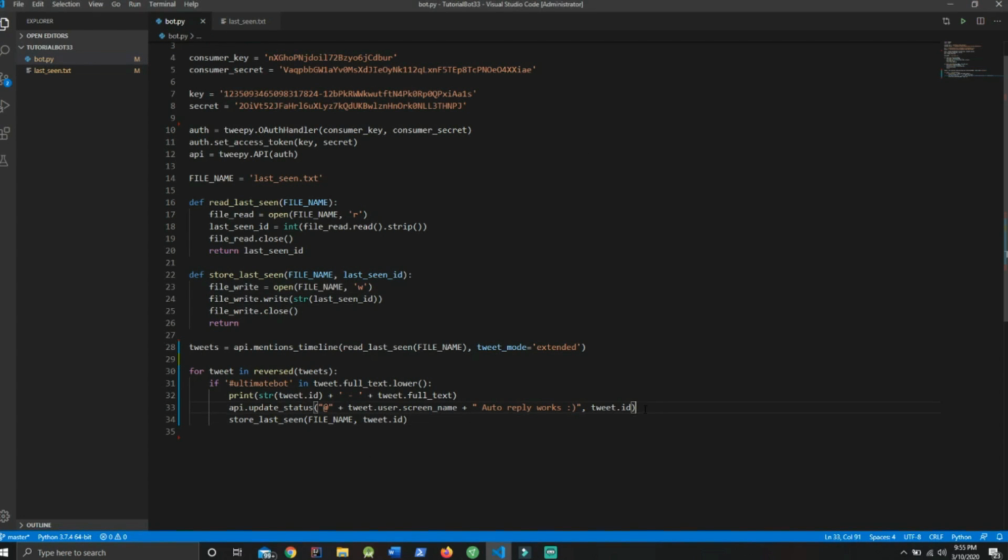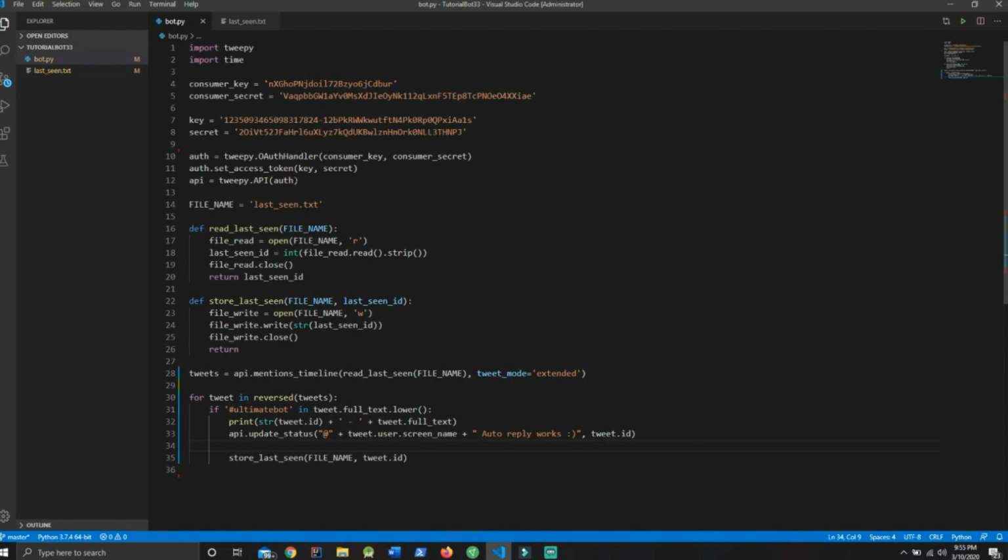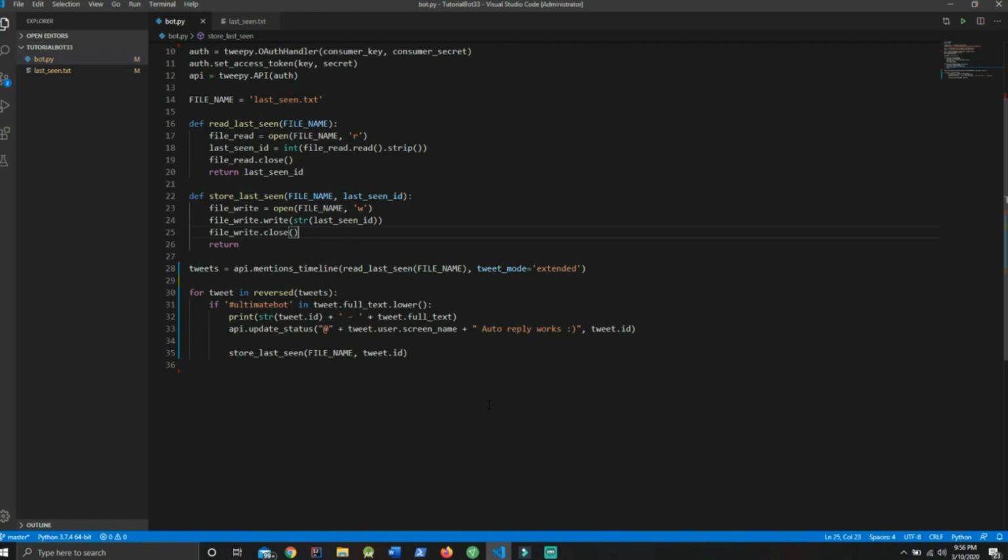Okay, so now the next thing that we can do is put this code here into a function that will allow us to reply every 15 seconds when the bot is running. So every 15 seconds, the reply function will be called. This code will run and we'll be replying that way. And we are also going to go up top and import time up here because we are going to use that to reply every 15 seconds.